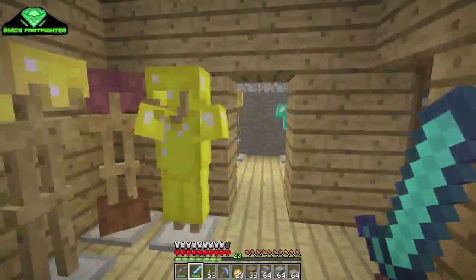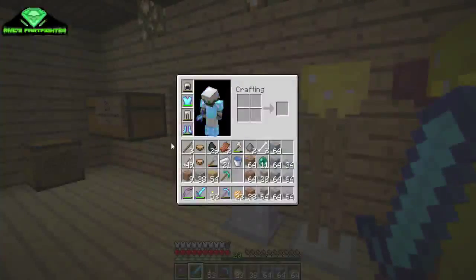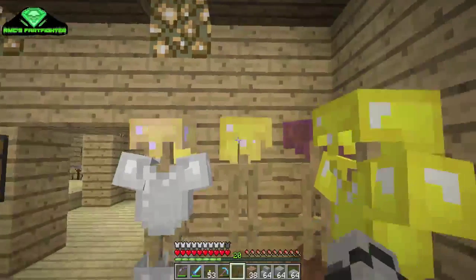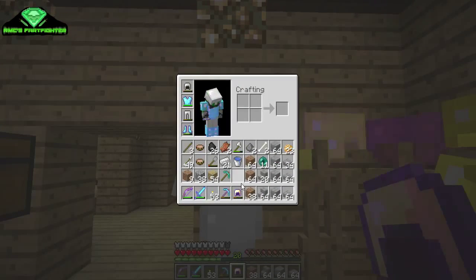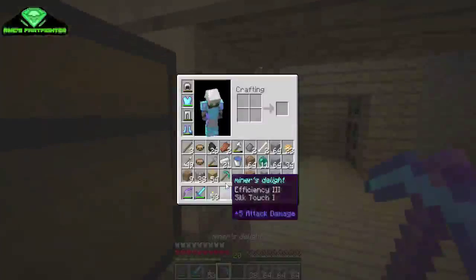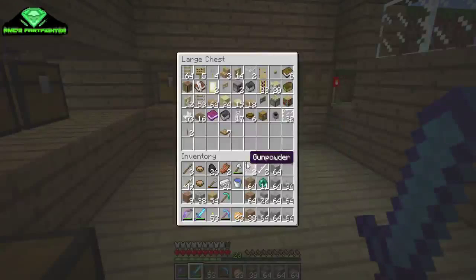Oh! Shoulder pads look different. Nice. There's something you will have to see. No, not that. This is the best helmet for water exploration. Respiration 3 and Aqua Affinity 1. Amazing. Okay, what did I... What is happening? For the walls, I will use oak wood.